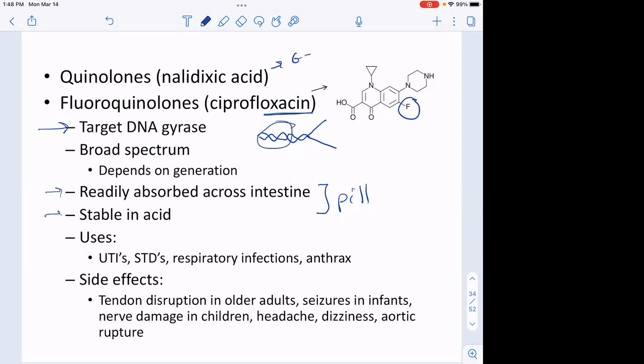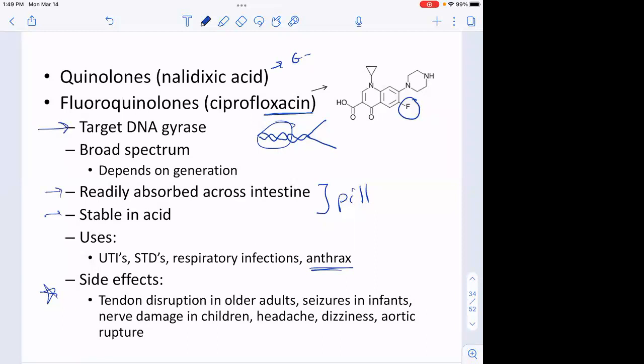Because we see some really nasty side effects that, although they're rare, they're, like I said, particularly nasty. So we generally are not going to try a fluoroquinolone as our first option, only after our options have kind of run out. So for instance, anthrax, Cipro is often given if somebody's been exposed to anthrax and we want to keep them from starting to show symptoms.